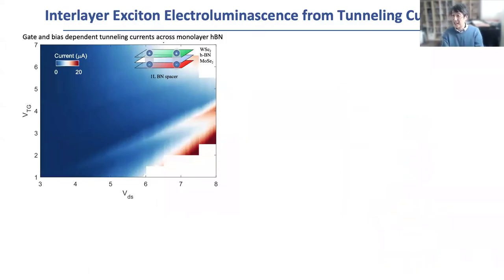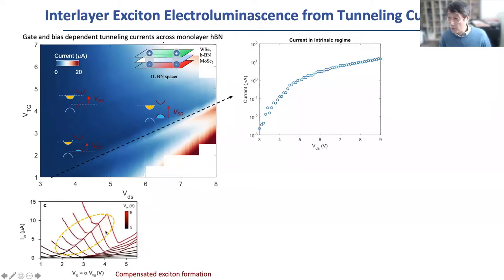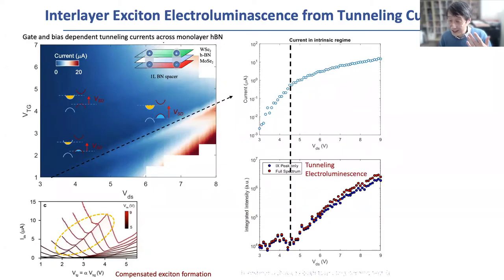Now, this is our ongoing effort at this point. We just put them together, again, tungsten diselenide and molybdenum diselenide with one layer of boron nitride. And sure enough, they start to show this tunneling current behavior with a sharp cusp. So we know where we can tune the gate voltages to get balanced electron-hole injection. And certainly at that point, we start to see the thresholding behavior of the interlayer current, and the light emission turns on at that threshold.